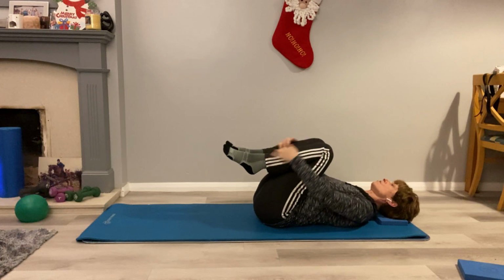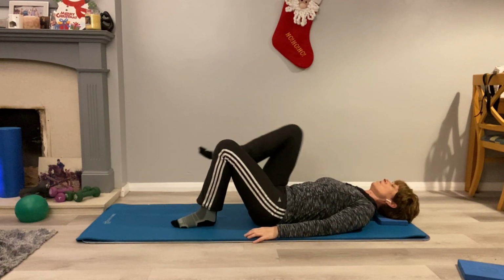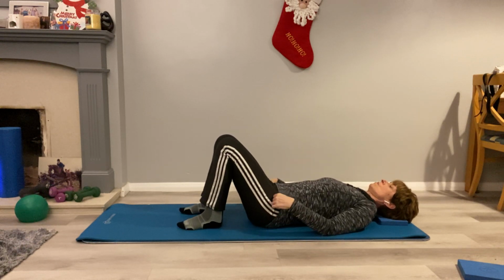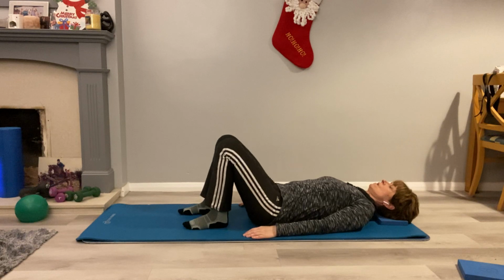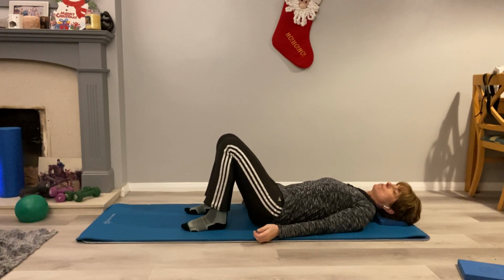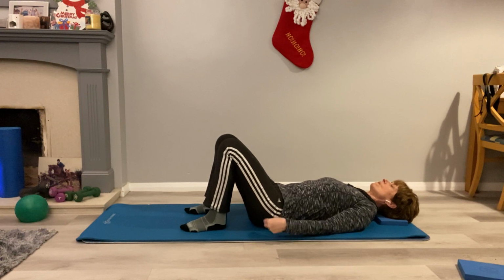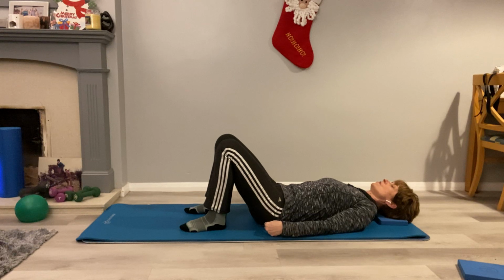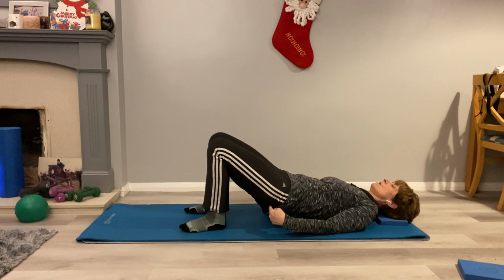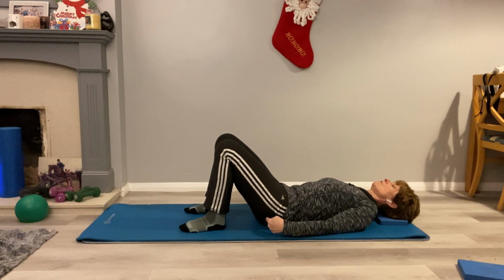I'm not going to do double leg stretch yet because we've just done frog's legs. So bring one foot down and then the other. And we'll go into a little bit of bridge work. So I just always bring my feet a little bit closer to my bottom to do that. Feet are still hip width. So now what we really concentrate on, squeeze the glutes. So squeeze the glutes, come up to a lifted position, and then just roll back down through each vertebrae.